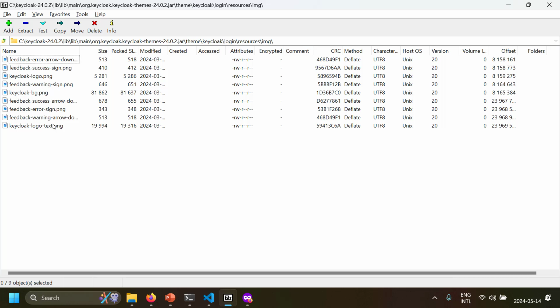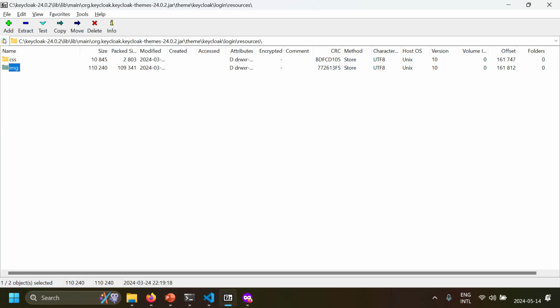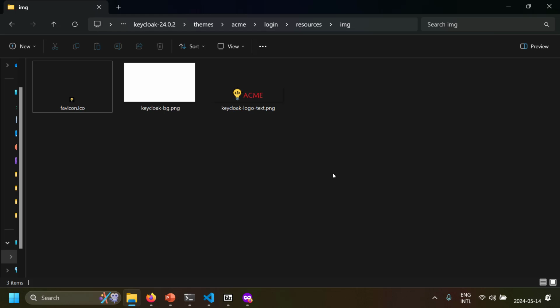I am not able to see favicon.ico. That means it would be present in the common folder. Let's go up and go to the common folder, resources, img. I've seen the favicon.ico. So I need to replace this in my theme also. So the path would be img/favicon.ico in the resources folder. So here in my custom theme, Acme login resources folder, I've created the img folder, and here I'm replacing the favicon.ico. So in the child theme, the parent's favicon.ico would be replaced.